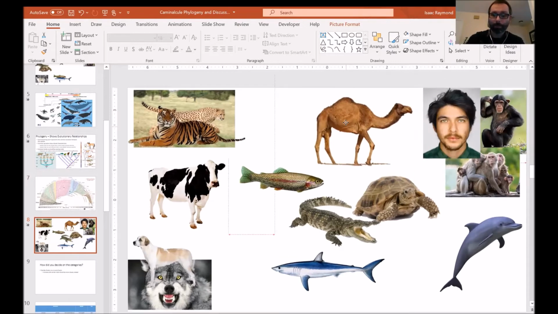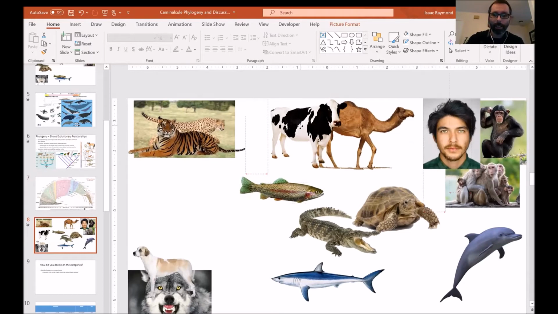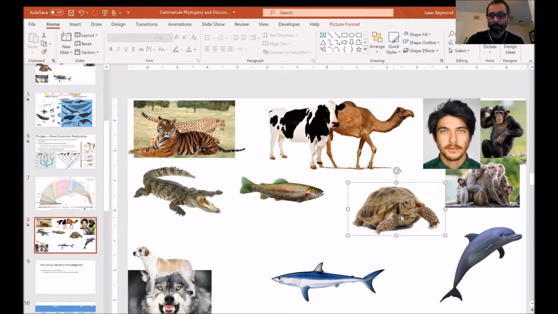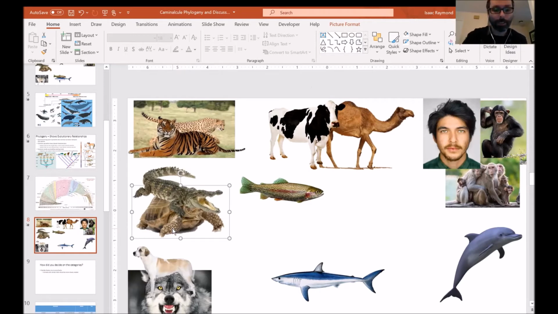The camel, maybe you don't know which one the camel goes with, but it has 4 legs and it eats plants, and so does a cow. So we're going to go with that one. We have the crocodile and we have the turtle. Those go together. Hopefully you know those go together because they're reptiles, but also because they have the same scaly skin. On the inside, they have the same kind of hearts and things like that. Of course, you can't see that here, but if we were doing this in real life, what people did in the past is they would just dissect one to see what was inside of it.